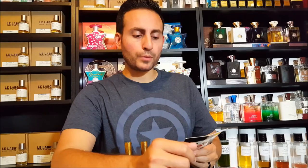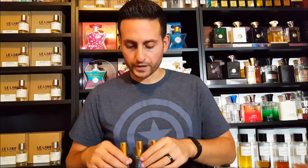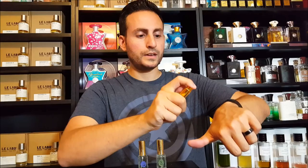The pink one is called Globos de Chicle, the yellow one is called Lemon Pop, and the purple one is called Sweet Sticky Things. The card just says 'thank you' from Jarekye — thank you so much for sending these. As a fragrance enthusiast, collector, and hobbyist, I love getting my nose on new fragrances. Let's do them in order — I'll start with Globos de Chicle first. I believe chicle means gum, and a lot of this brand's fragrances have Spanish names.